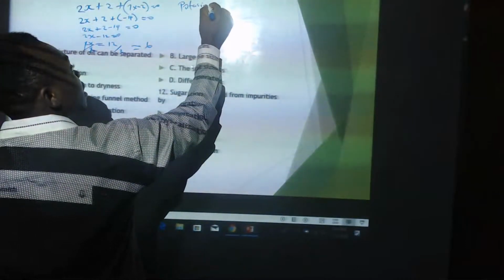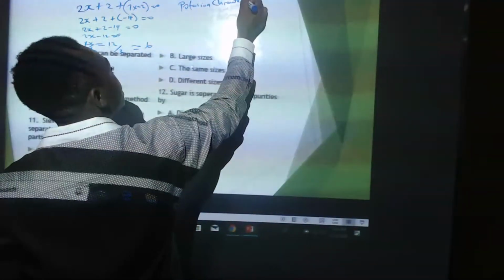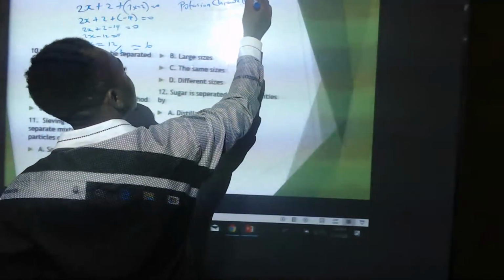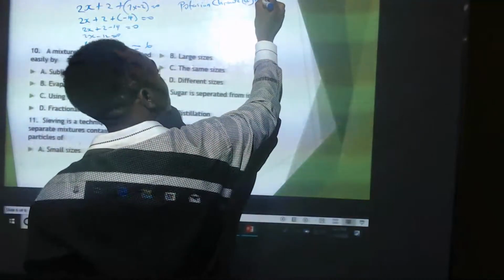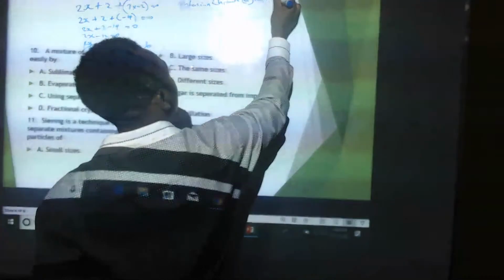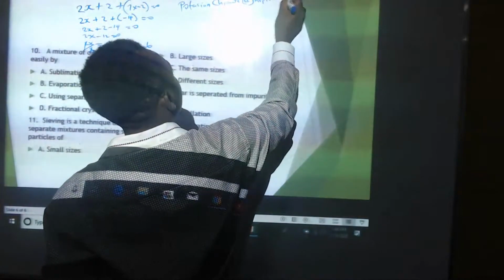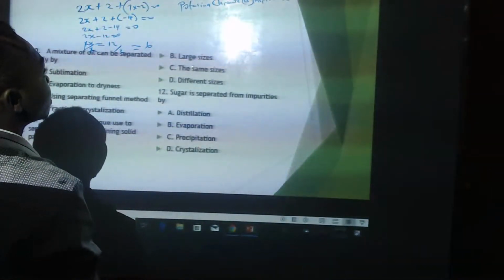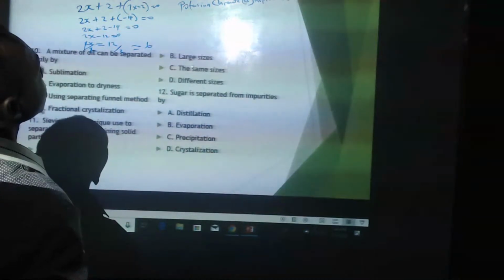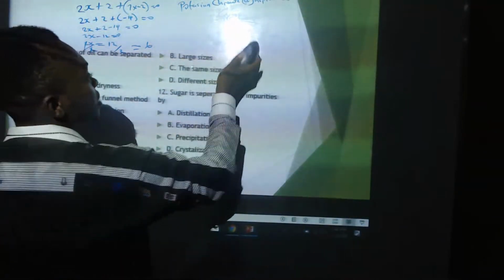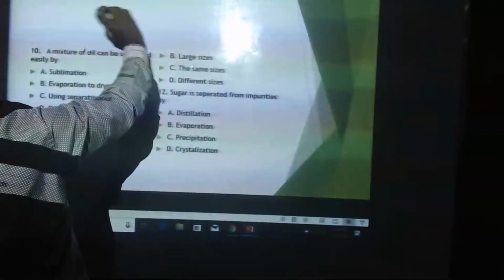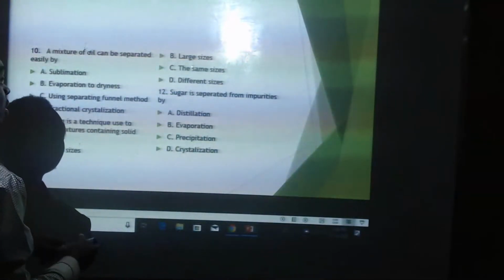So now, to name this compound, you will have potassium with chromium 6, and this is 7, so you say heptaoxide. Any of them can go. So it can be chromium 6 heptaoxide. So this is one of the ways you can name your compound, and you want to know whether it's 6, if it is 5, if it is 4 you have to use this, is it 3 you have to use this, is it 2 you have to use this.